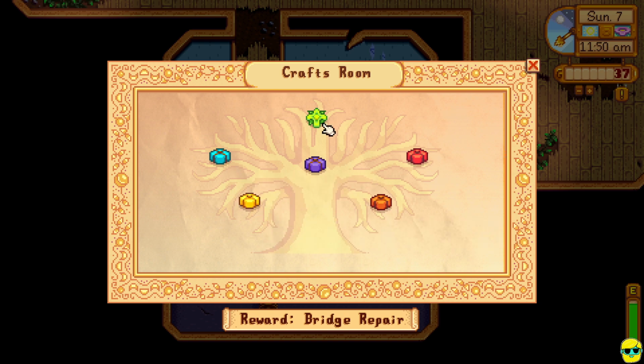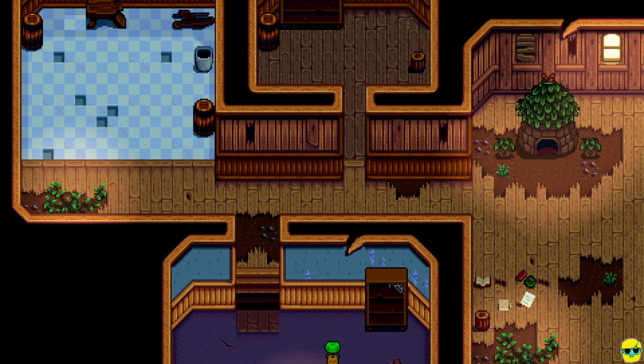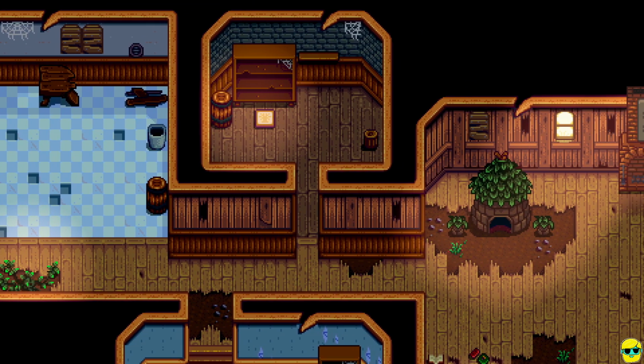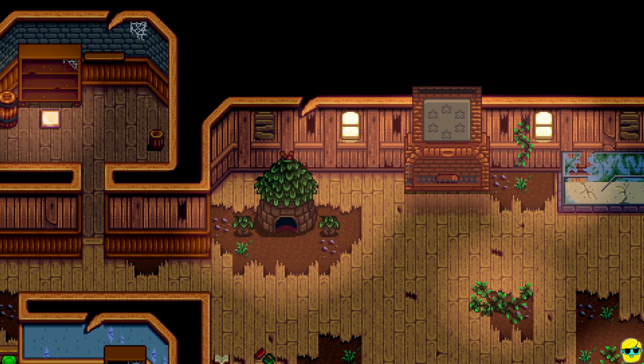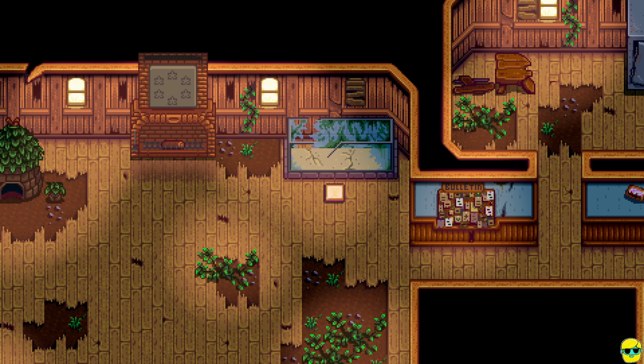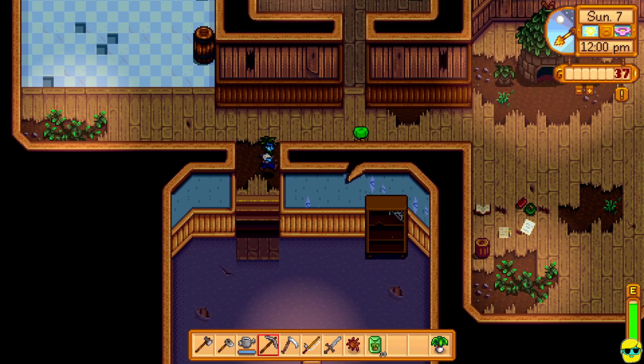We did the spring foraging bundle. There's one for winter, there's one for summer, there's one for fall. Exotic and construction, we can do. And you'll see the Junimo carry this off. And then now look at this. Another scroll has appeared. And another. And we are restoring different parts of the community center.